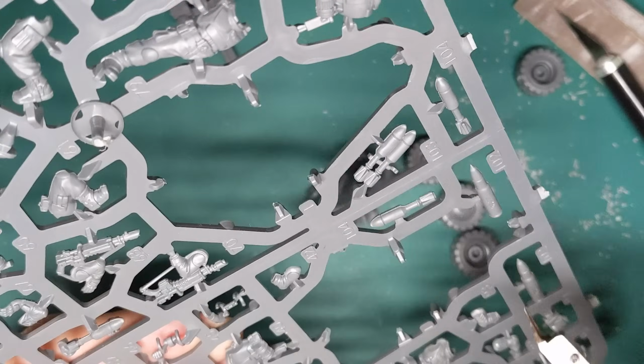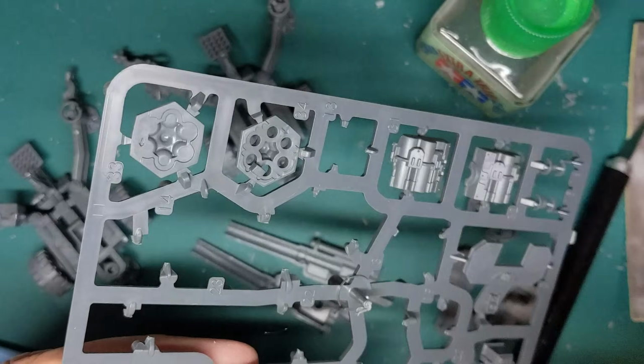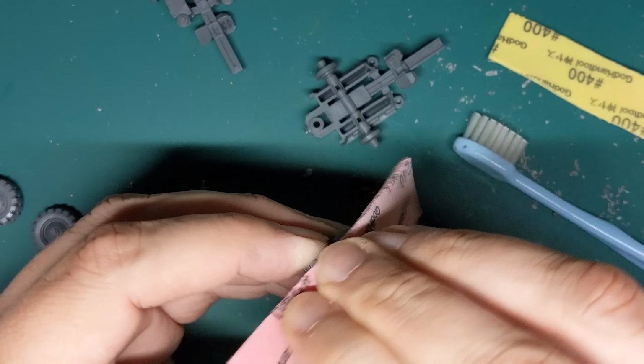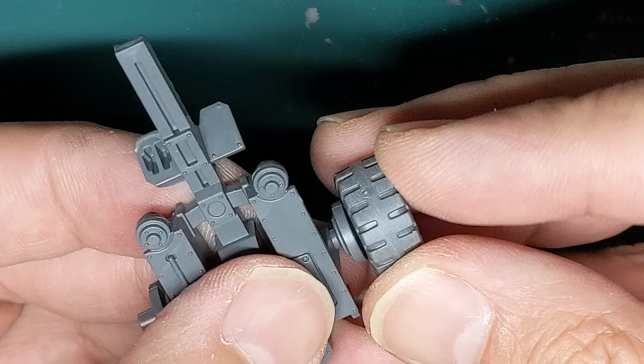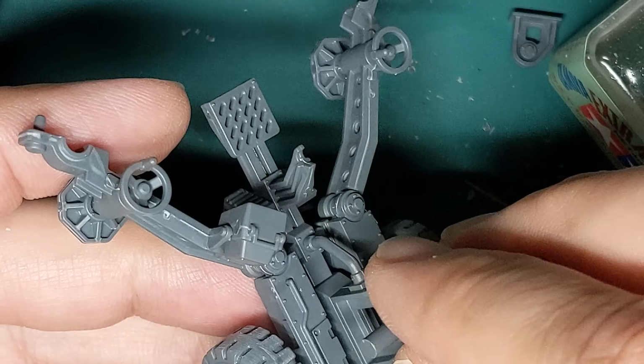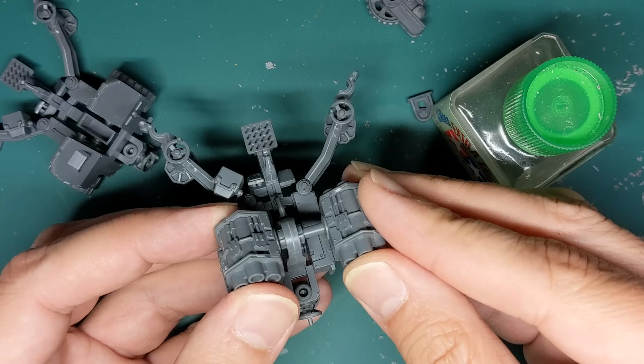Moving on to what turned out to be my favorite part of the Combat Patrol, the Field Ordnance Batteries. This is a new unit that's been added in 10th edition. I had a lot of fun putting these together and they look really great. The bases on these are huge, and so it's an opportunity for some really fun storytelling.